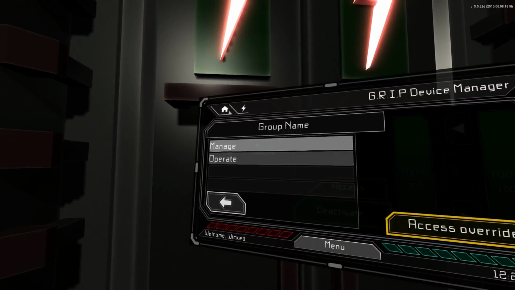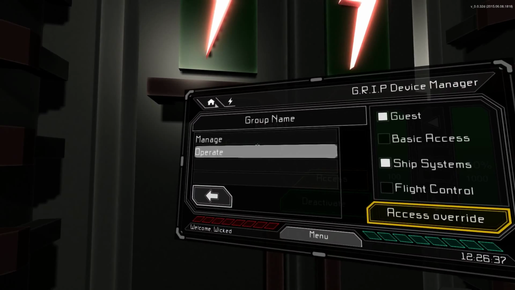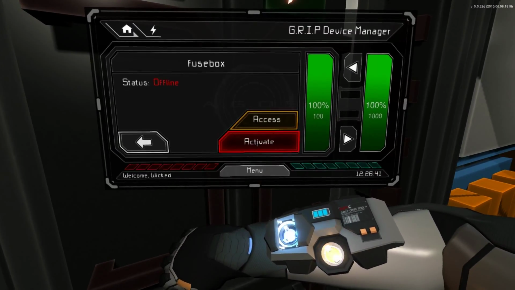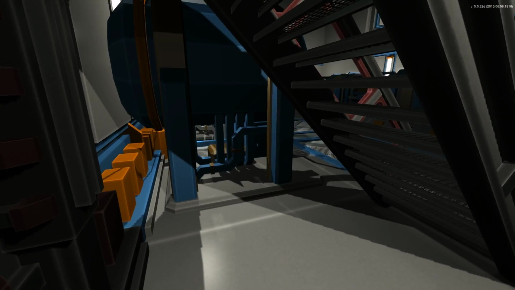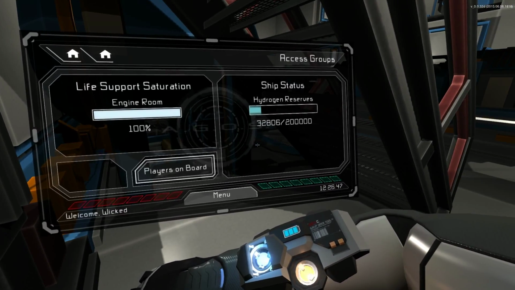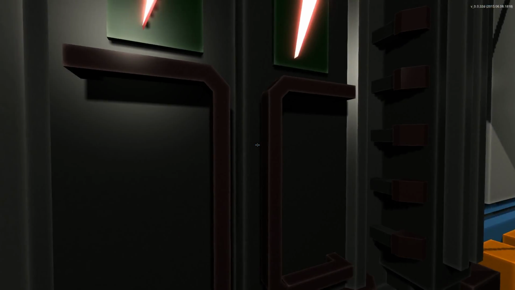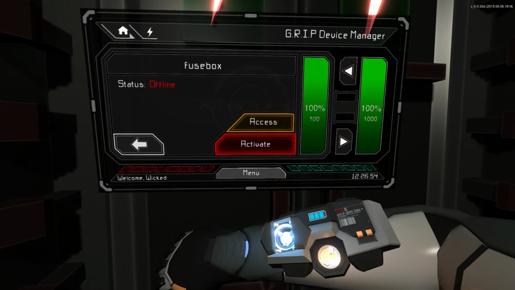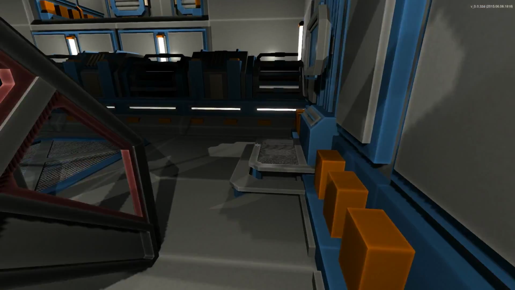Access. Manage? What? Operate? Manage? What? Never mind. Deactivate. What happened? Did anything happen? Nope. Okay, so I'm gonna go back into device manager, activate the fuse box. Okay.